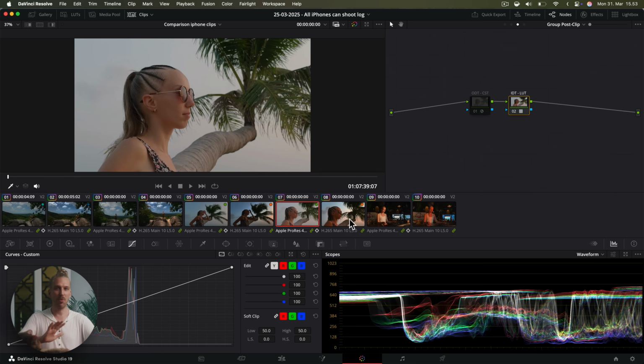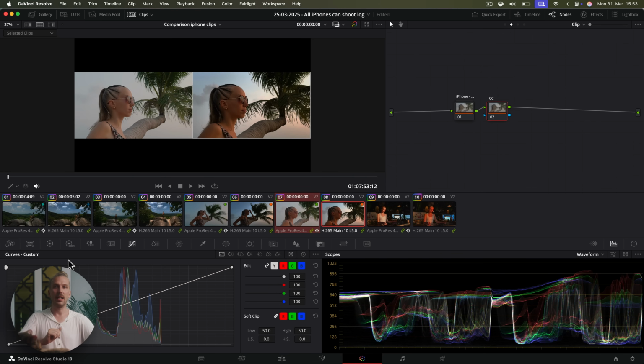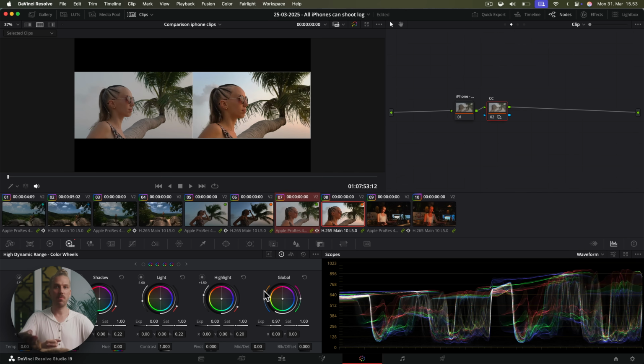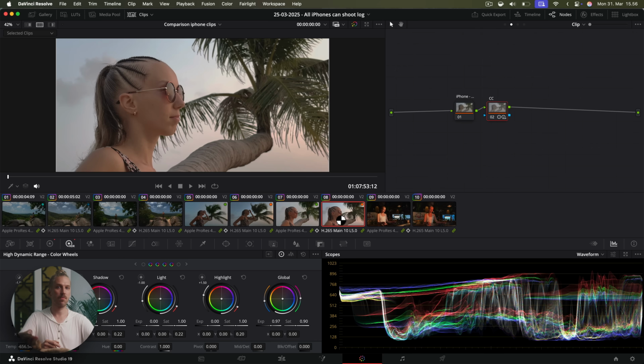As you can see, the Apple log clip and the normal video don't look the same. So back at the individual clip level, let's add a CC node, aka color correction node, and let's fix the exposure and white balance difference with the HDR global wheel. This is RAW-like accurate with the Apple log clips and quite close to RAW-like accuracy with the normal video clips as well, now that both of them are in ACEScct. And then you can edit the contrast and saturation as well if the clips need it.